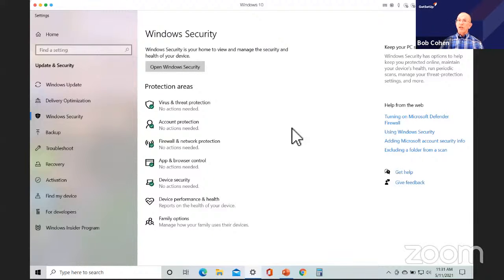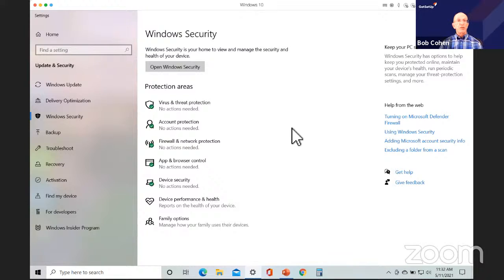It's not necessary to purchase or install anything else. Sometimes computer companies will supply you with a computer, and you open it up and it says, hey, enroll for a 30-day free trial of such and such security software. A lot of people do, but you don't have to. Windows comes with built-in security.